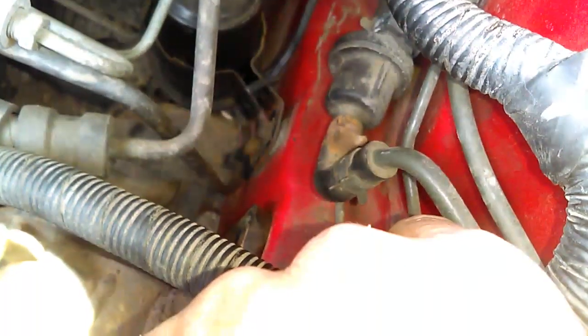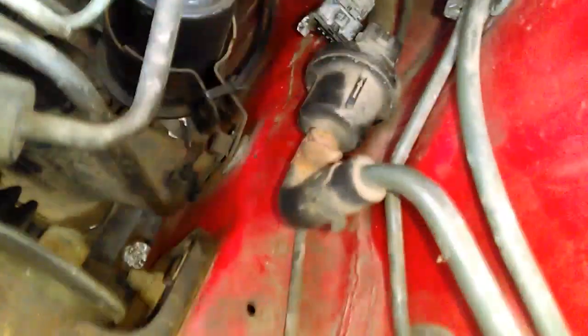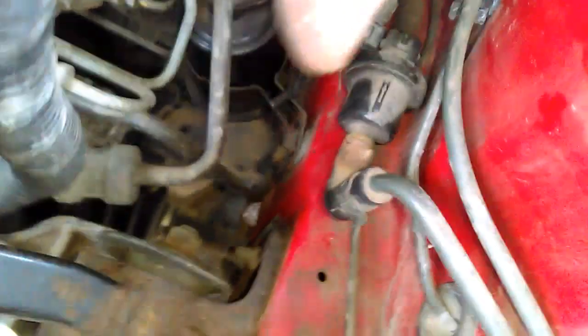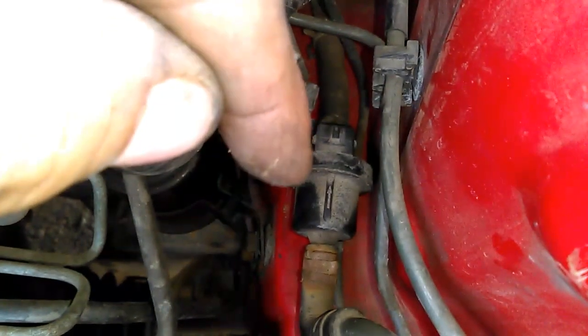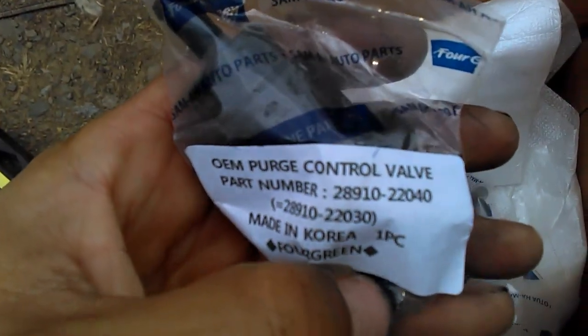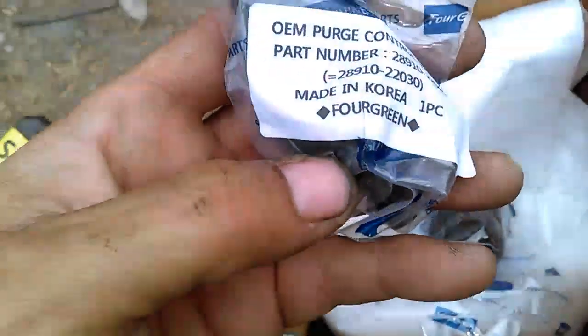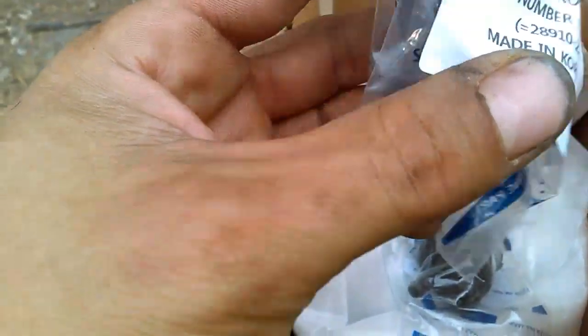To replace it, you take this 10mm out, unplug it, get your clip out from the back, take that hose off there, and take the other one off. Then you replace this — and notice there's a line that tells you what direction it goes. Here are the new ones: OEM purge control valves for the EVAP system. I always get everything from Four Grain so you get your OEM parts and don't have to worry about getting junk.